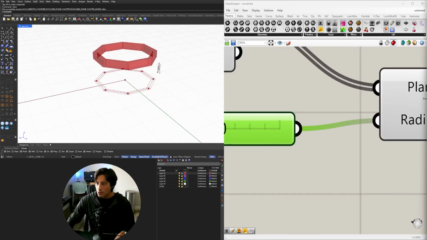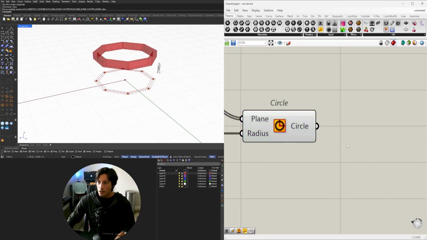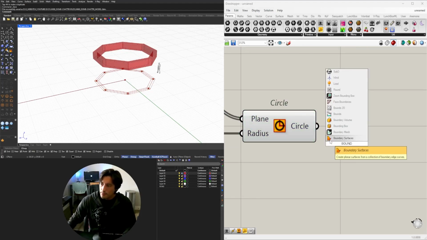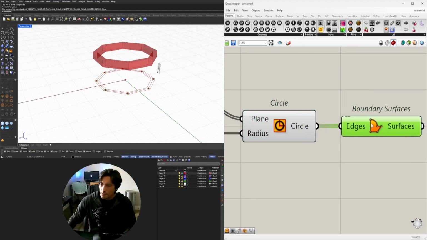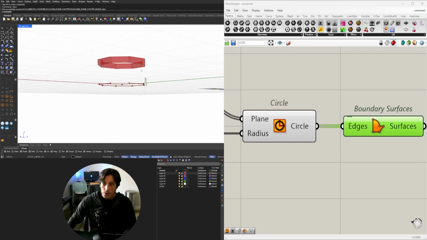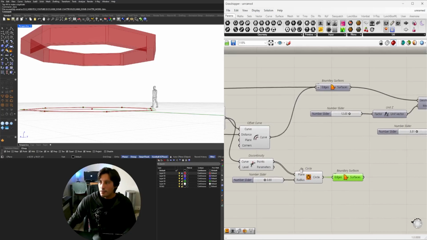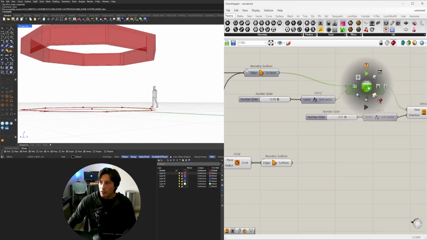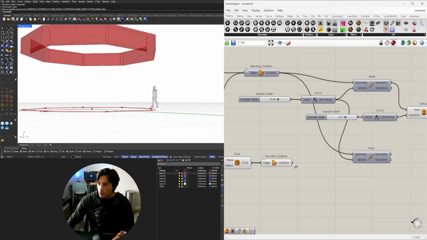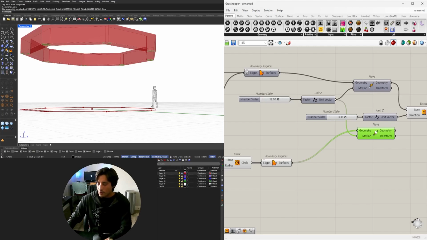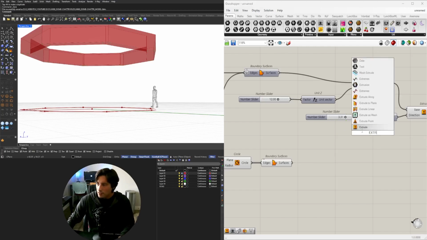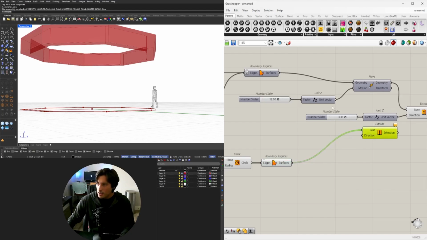Now to turn those into solids, we'll bring in boundary surfaces, and we'll extrude it by the same amount as what we moved up the surface by. So if we see this surface was moved up here, we can just take this, slide it down, tap Alt, and use this as the input now. Except that's smooth, so we need to extrude this up in the Z direction.